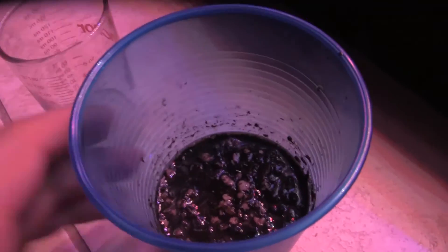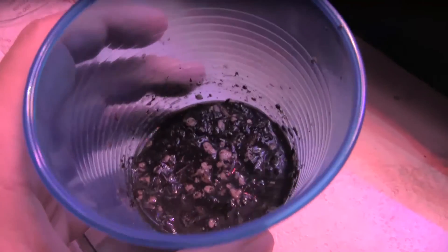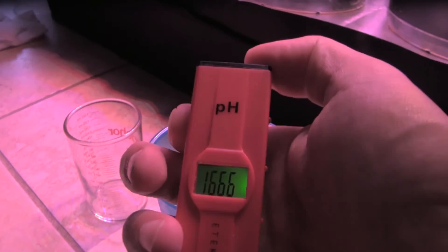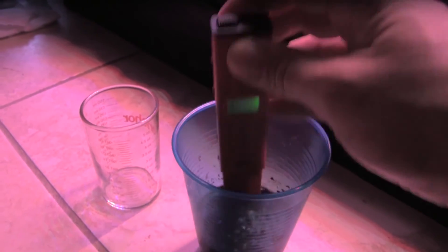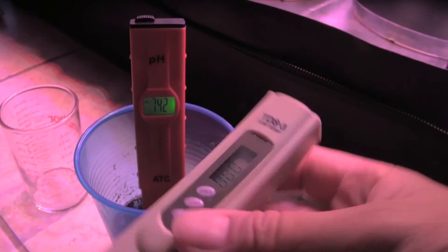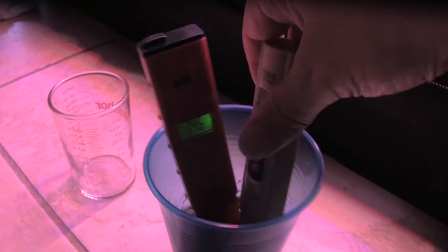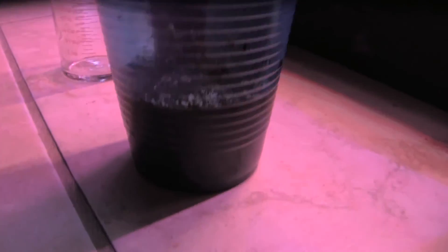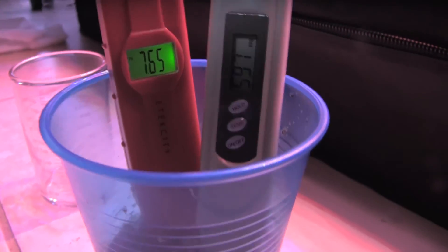What I did is go ahead and add about another ounce of that same neutral pH water — I'm thinking I need more liquid, so I'm going to try this one more time. Got the pH meter on, cleaned it out, and we're also going to do the PPM meter — that's at zero. I'll stick them both in. These have been sitting in here for about four minutes; I was having a little trouble reading the other meter, so I got a flashlight.